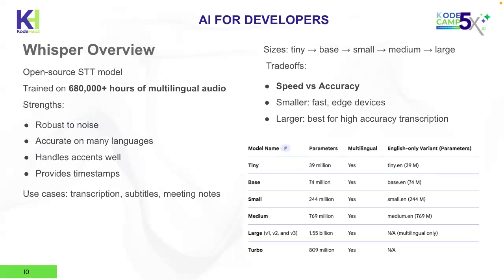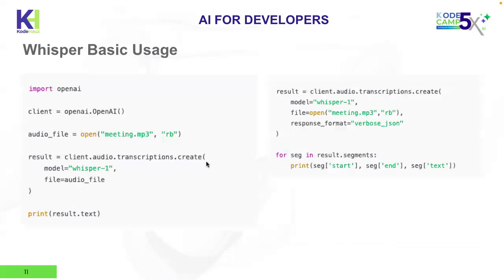The trade-off is, if you want really good accuracy in transcription and all of that, you have to go for larger ones, including the small, medium, and large. And for those ones, of course, you can't run them on edge devices, so you have to run them on your server, which should have a lot of GPUs, and you can then call out to the API. You can build APIs around them. So that's Whisper. Okay, so how do you use Whisper?